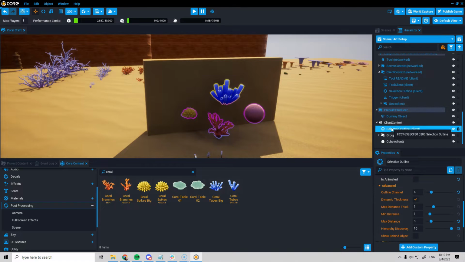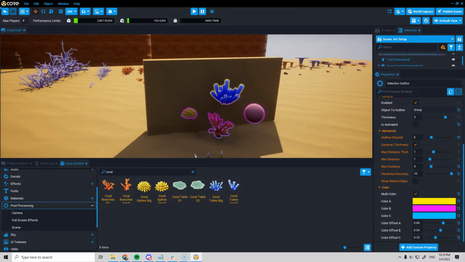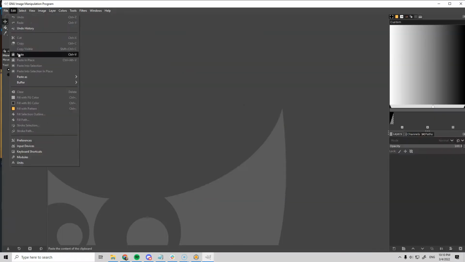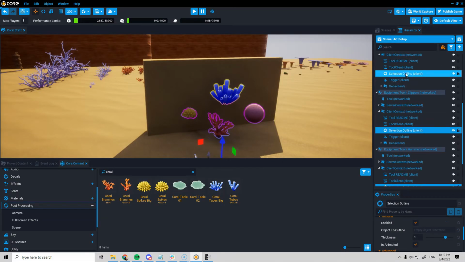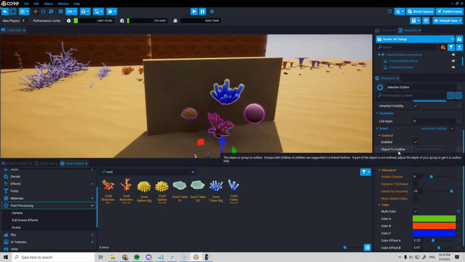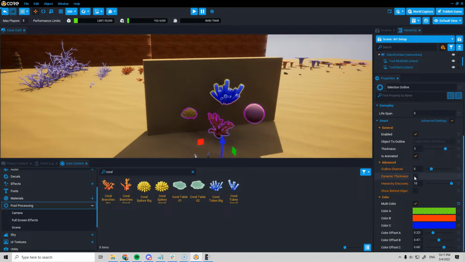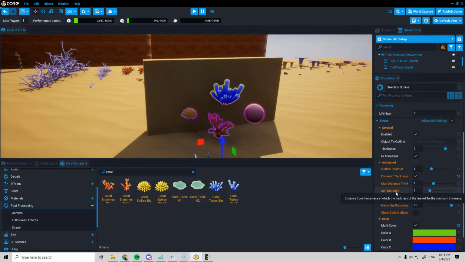So just to make my life easier, I'm just going to take a look at this one, and I'm going to print screen it for myself so that I can have it open in the other window and make sure that I've set the values that I want. So I have no memory. Okay, so we'll grab our outlines there and we will check to make sure that everything is set the same. So 3. So it looks like I was playing with dynamic thickness, and that's how I was solving the zoom out thing. So I had that set to 3.